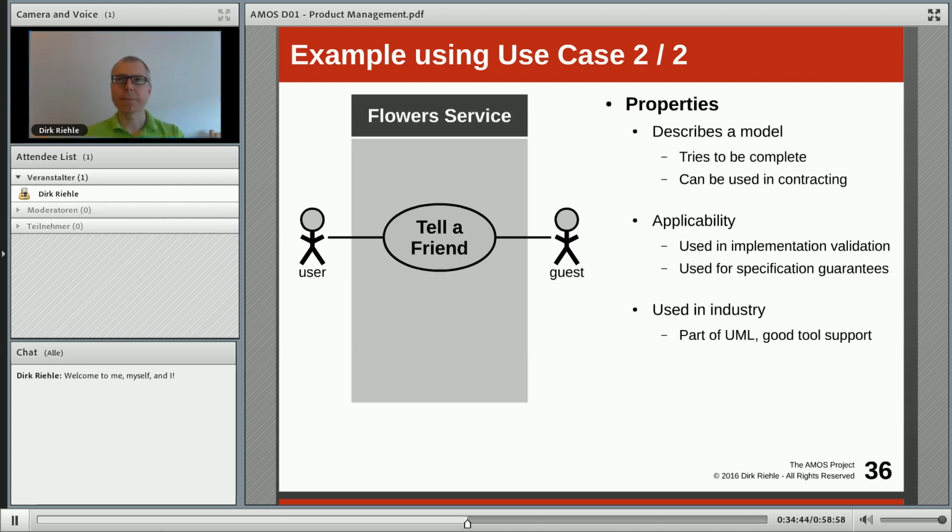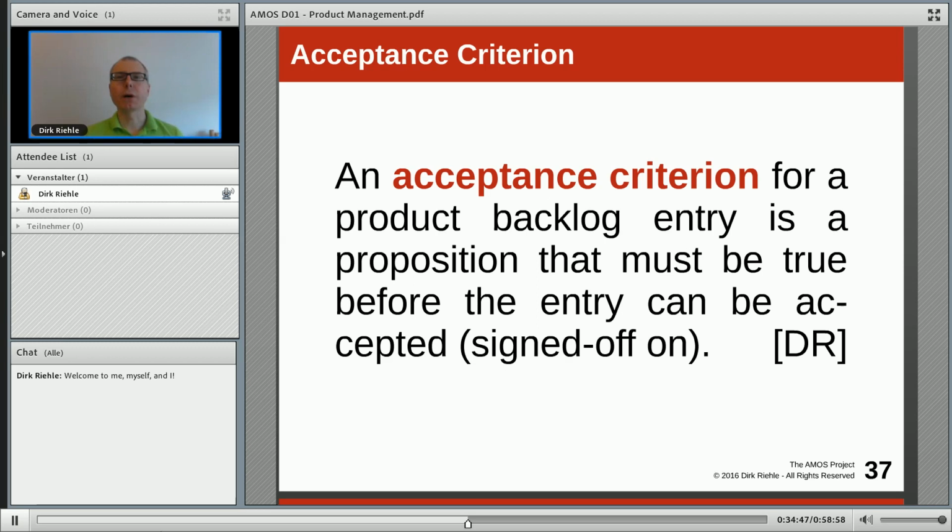All right, so as you look at a product backlog entry, you have the item description section where you describe what it is about. And independently of that, you have your acceptance criteria. And acceptance criteria should be orthogonal.